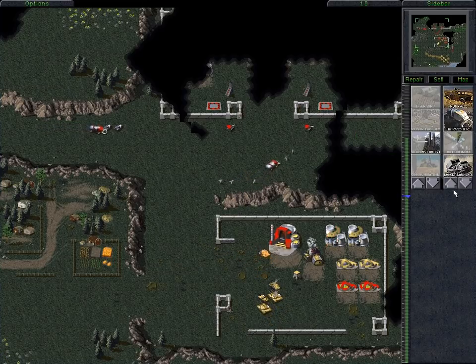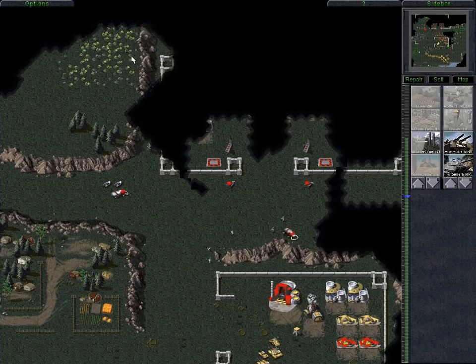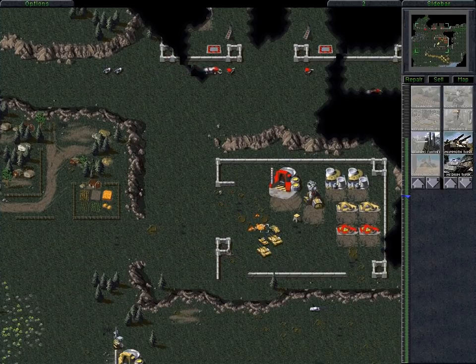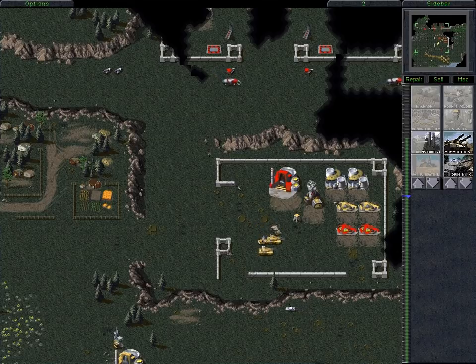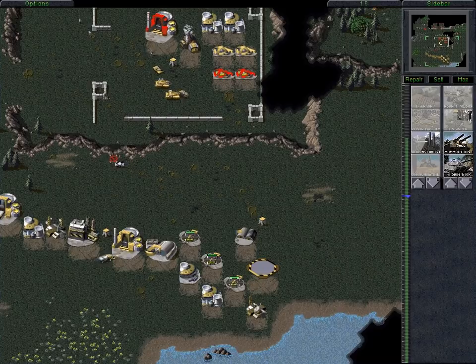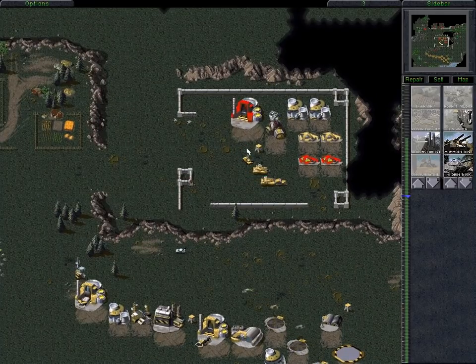But you can easily just capture these silos, sell one, two, or all of them, and then just wait for the AI to rebuild them, and then capture them, and then do that over and over again. Again, it's kind of scummy to do so, but whatever floats your boat, I guess.